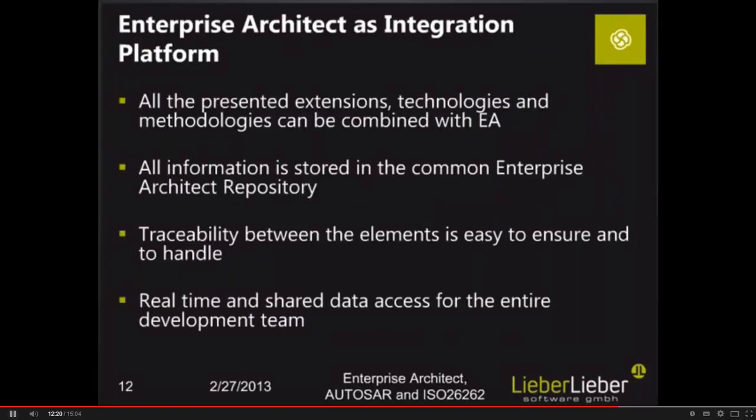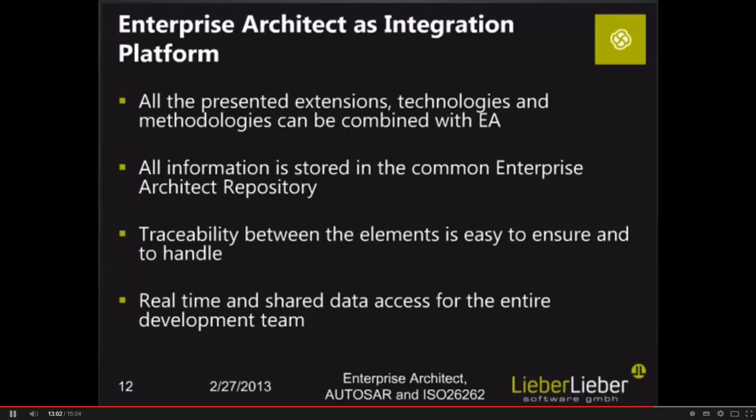You have seen different types of diagrams and extensions for Enterprise Architect that enable you to fulfill your process requirements for the automotive development area, like functional safety management or AUTOSAR. And all the presentations, extensions, technologies and methodologies can be combined with EA, because all information is stored in the common Enterprise Architect repository and can then be related to each other, because it is stored in a common database used by Enterprise Architect.